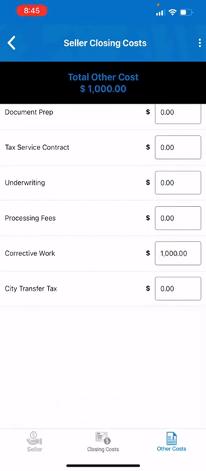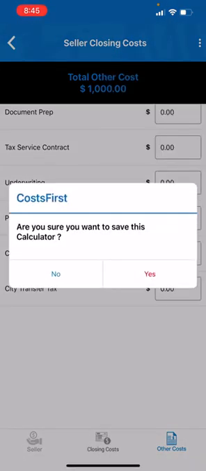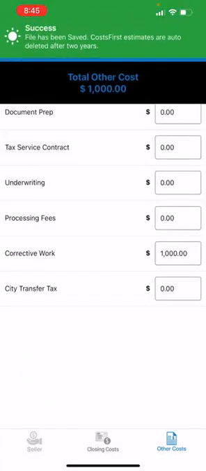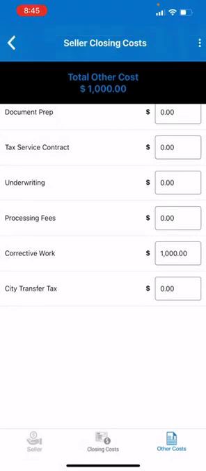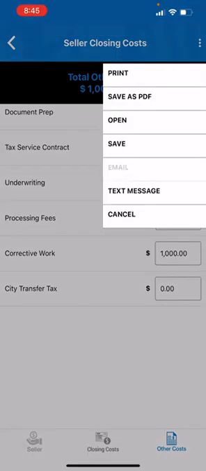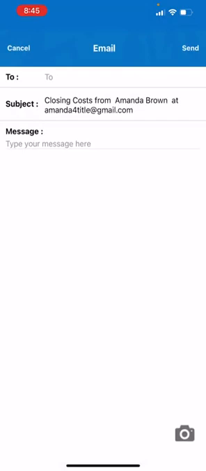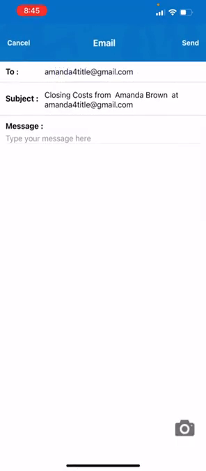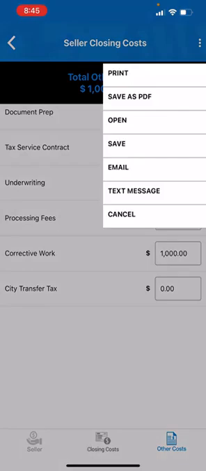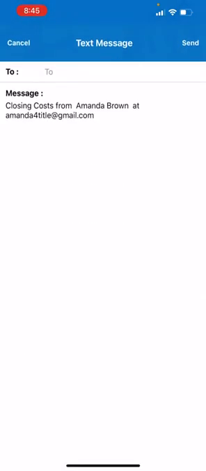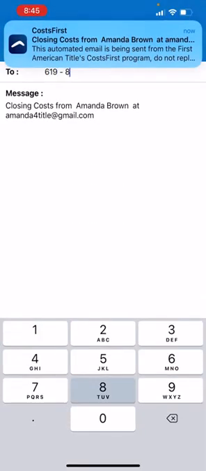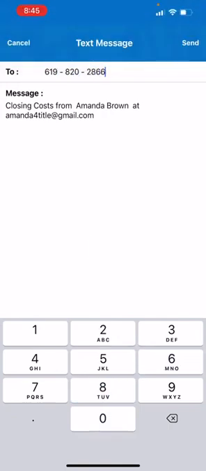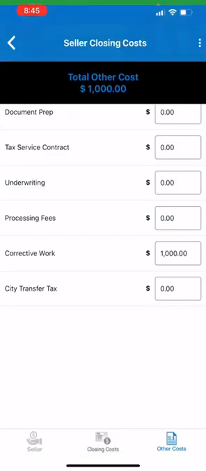And then I'm going to scroll up on the right. I'm going to save it. Please make sure you save it, so that way if you are with your clients, you're able to pull it up and make changes and adjustments. I'm going to email myself a detail. You can email it to your clients before you get there, or when you're there if you're making adjustments. So it's all done from your app. I'm sending that right now to my email. I'm also going to text it to myself in this example. Text. And that way I get them both.